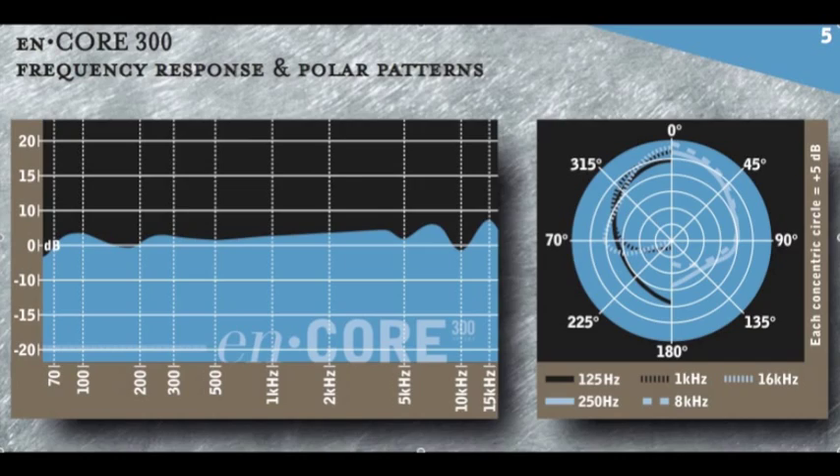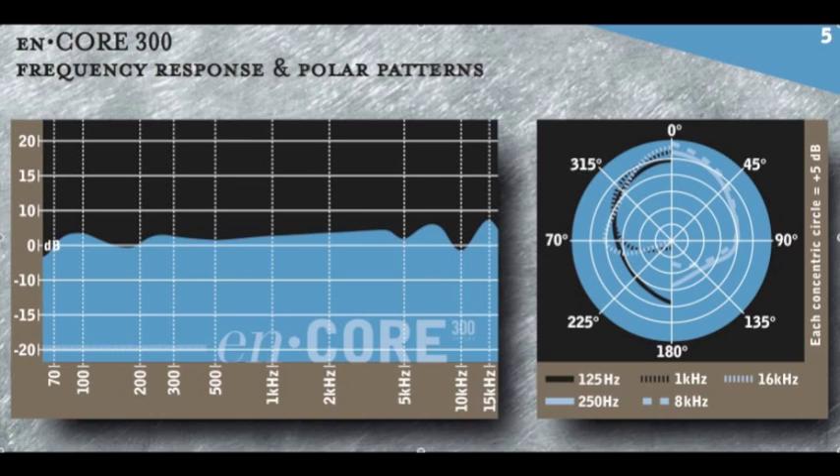For reference, the human ear can only hear up to about 20 kilohertz, so this mic is going up to the upper limit of what the human ear can even hear, and it's picking that up. On the lower end for bass response, it's pretty flat all the way down to even below 70 hertz, so really good bass response — this is going to make male vocals sound really rich and warm. That extended high-frequency response is going to add more of a lifelike clarity to the sound that you typically hear in studio recordings or like a DJ on the radio — you can just hear more crispness and a more realistic sound to their voice. So between the extended low-frequency and high-frequency response, you get a really crisp, clear, lifelike sound that has a rich warmth to it. Just really good, and a big benefit of a condenser mic over a dynamic.